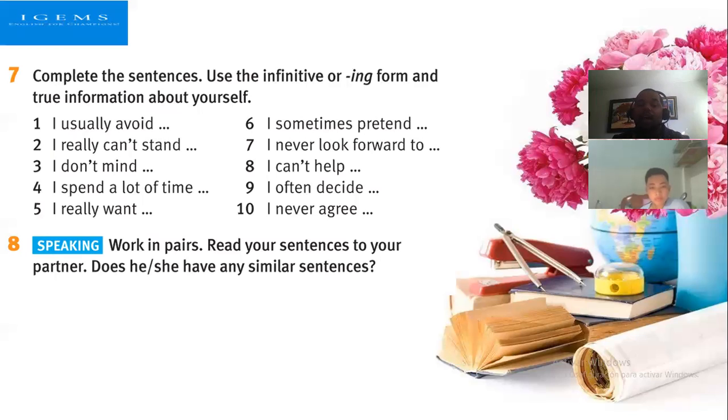After that, you're going to answer the following. Would you be able to use any other similar sentence, like the ones you say? For example, say the one you told me. I usually avoid going to crowded places. Can you use another word, a substitute word or substitute phrase, which means you say the same thing but in other words?